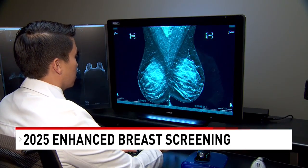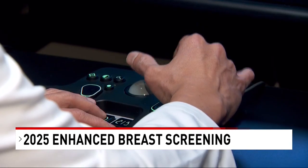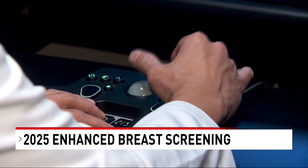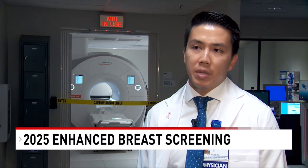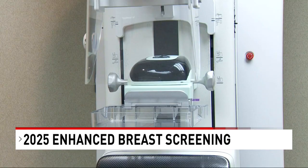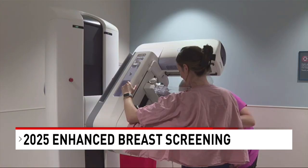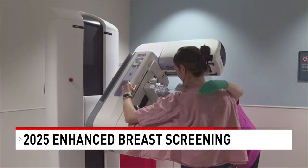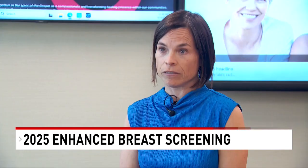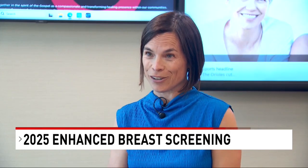But these additions only benefit women who show up for regular recommended screenings starting at 40. We're talking about all these supplemental examinations. However, nothing replaces a yearly mammogram. There are things that mammograms see that supplemental screening may not. Which in Idaho, fewer women show up for than almost any other state. Just getting women in our area in for a mammogram is a huge hurdle that we need to overcome.